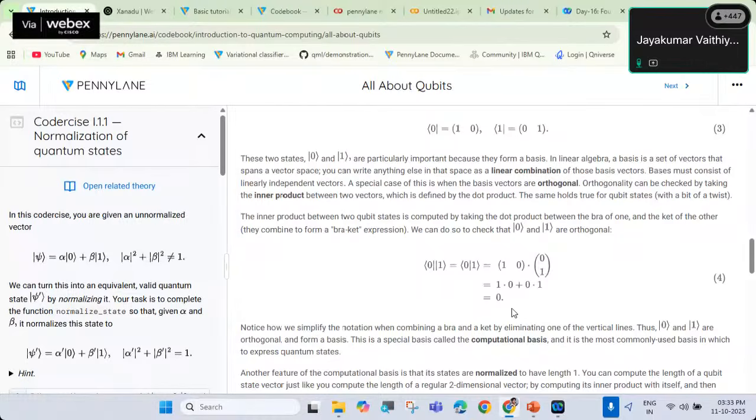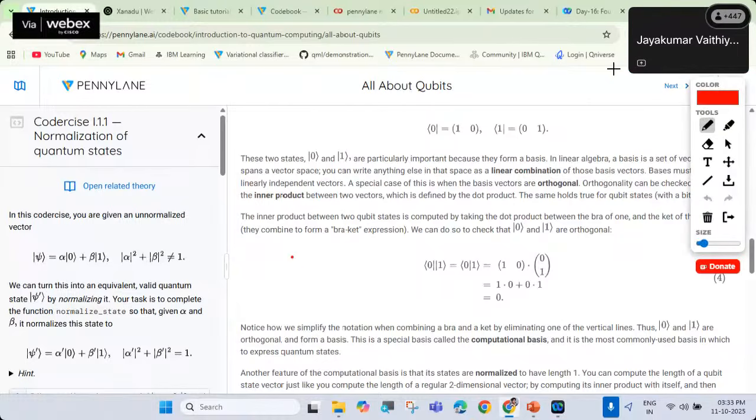So try to check by yourself. Try to compute bra 0 with ket 0 and put the answer in the chat box.